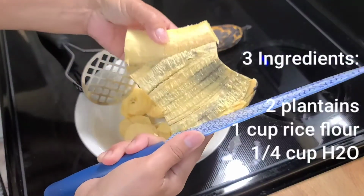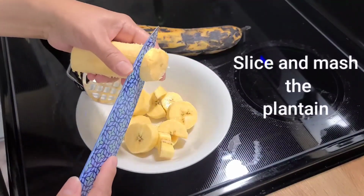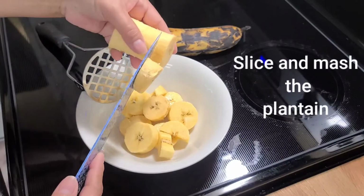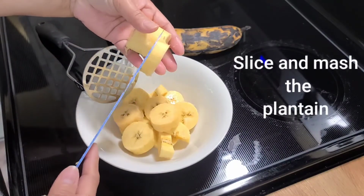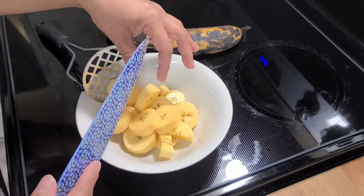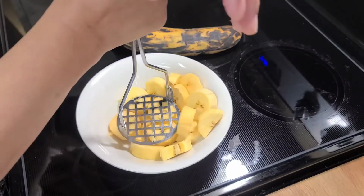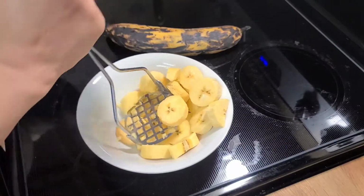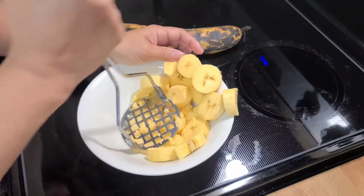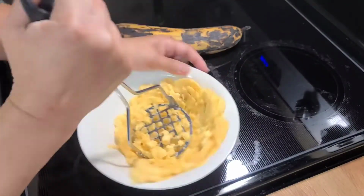So I have two, actually I have four ripe banana plantain, and I'm going to make it into a pakumbo or banana fritters. I don't know, banana pancake or what, pakumbo in our area actually. So I'm going to smash it.